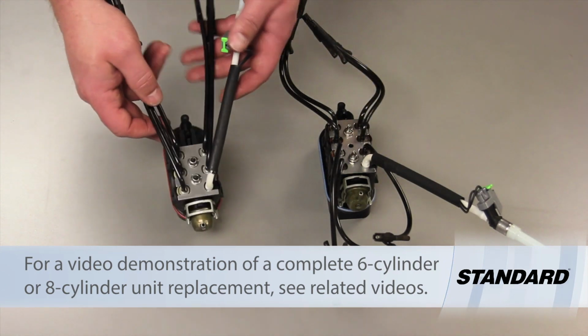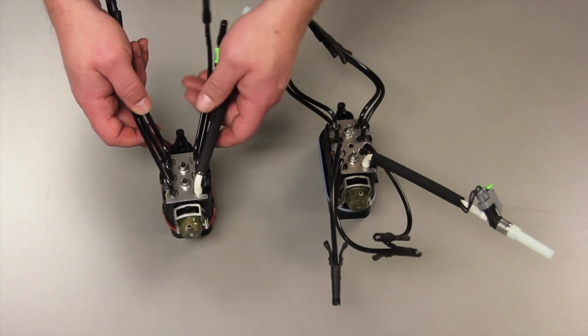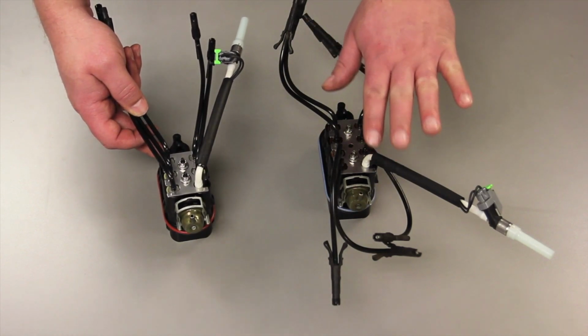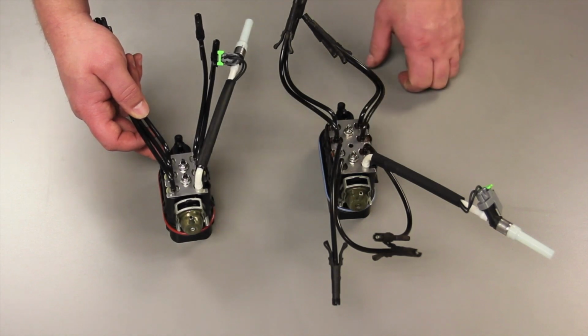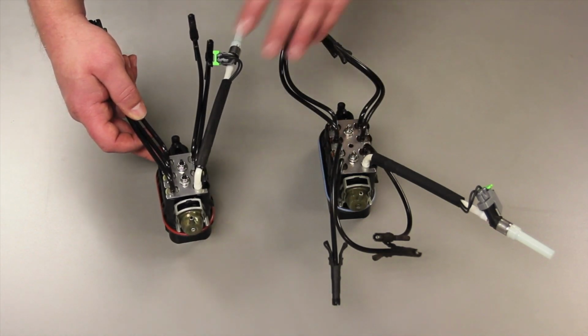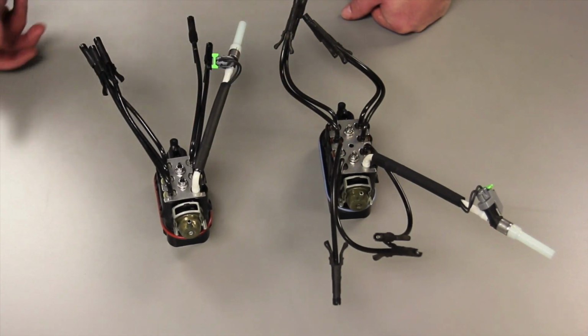Here's a setup of a similar instance on a V6 application. So you can see we have the solution to replace the updated injector for your V8 application as well as your V6. Again, make sure to pay attention to the installation guide, the instruction sheet, and how to route the tubes properly. Any further questions, refer to our additional videos online.